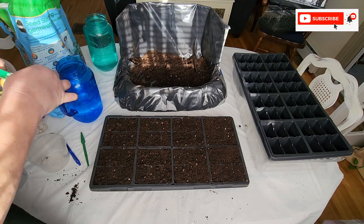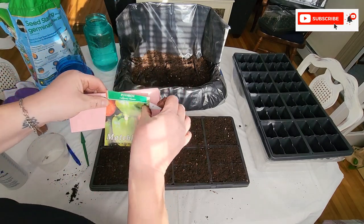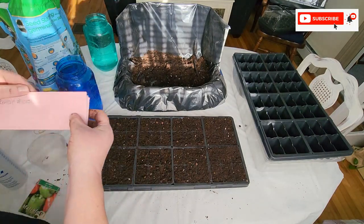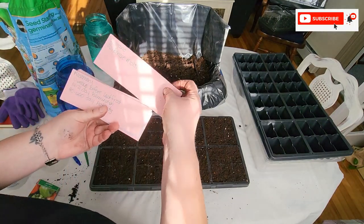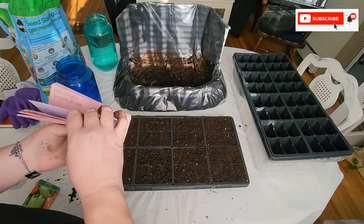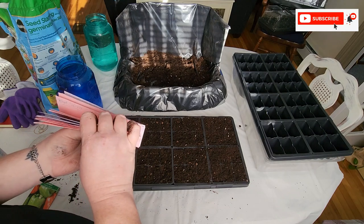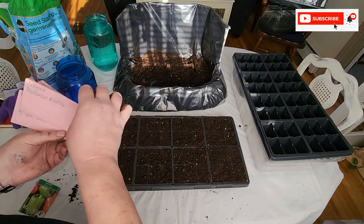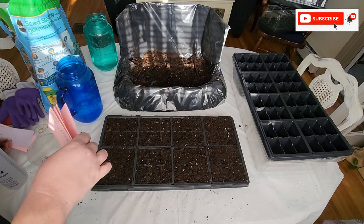The seeds I have pulled are peppers. It's only late January, so peppers, I definitely want to start. Oregano and rosemary. Petunias, wave petunias, blue salvia, and ornamental grass. So let's start on the food first.